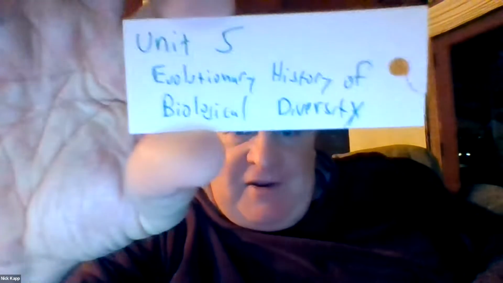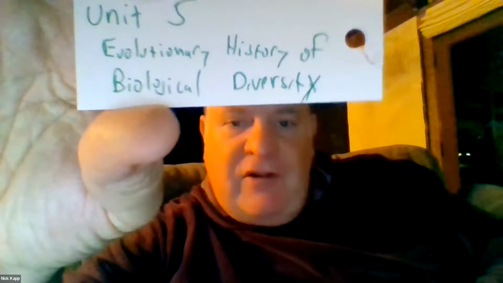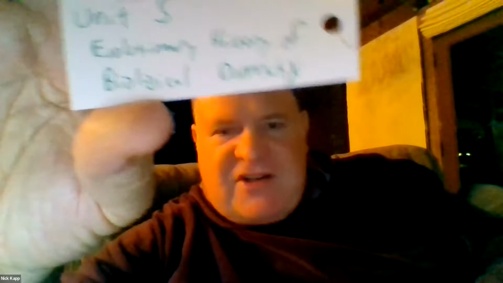We're going to do 15 minutes for this particular lecture, and we're going to cover both Monday and Wednesday's lecture. Again, this is specifically for January 31st, which is the Monday that we had. Basically, what we're going to be doing is covering unit number 5, which is looking at the evolutionary history of biological diversity. And so basically, what organisms are out there and what are they doing?